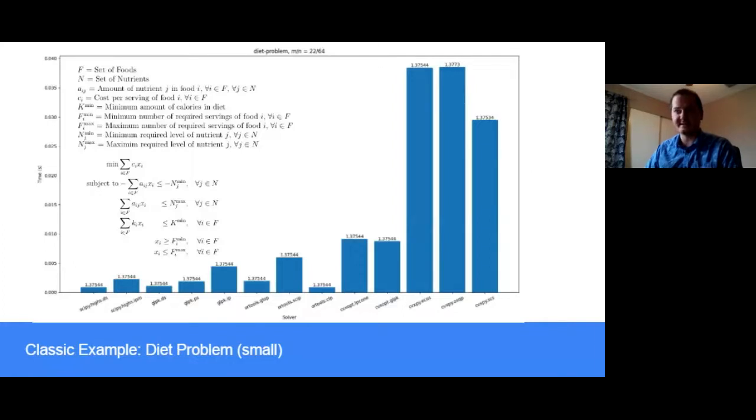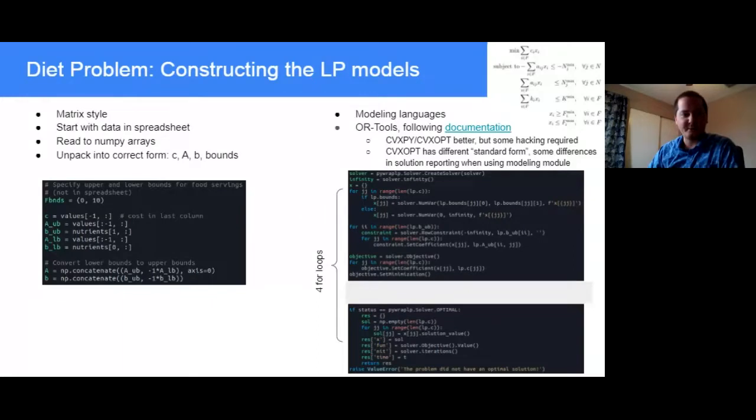There's the SciPy and CLP wrappers, followed by CVXOPT and CVXPY. The CVXOPT is using a cone solver and another GLPK simplex wrapper to compare against. The CVXPY, ECOS, OSQP, and SCS solvers are higher level solvers, and they're on the right there where you see the big bars. They're not necessarily optimized for LPs, which we can see from the relative performance. So that's just the very basic one. Let's go to the next slide to talk about how we went from that problem formulation to the actual problem.